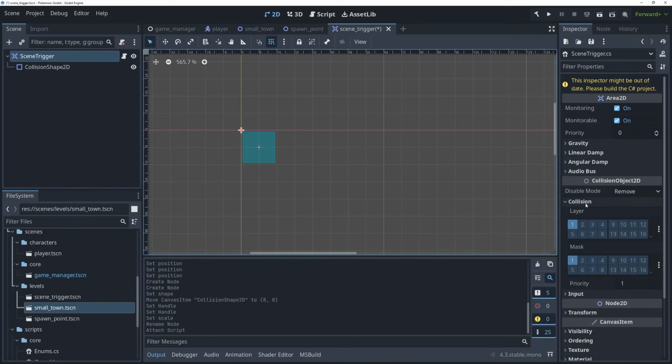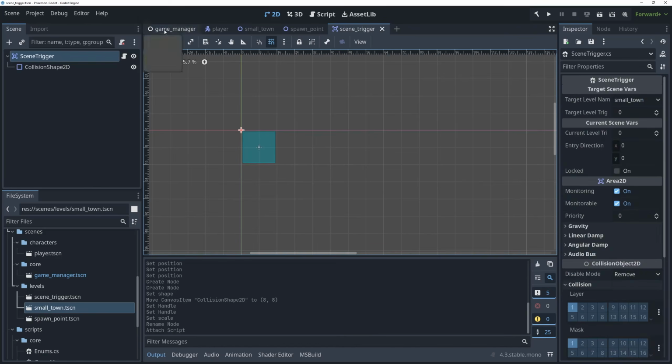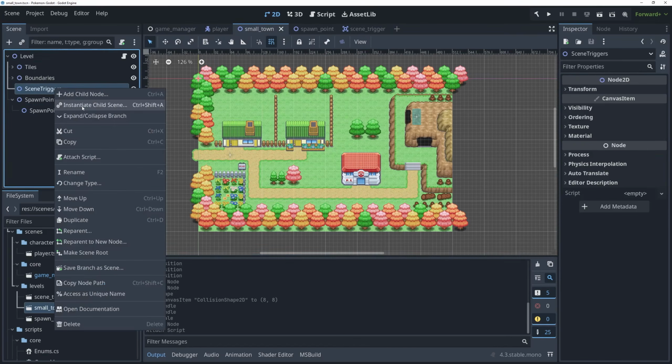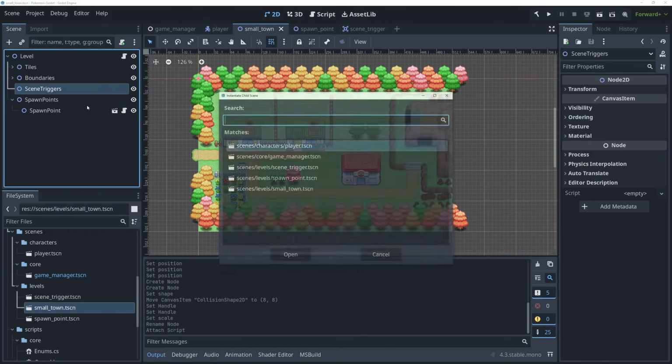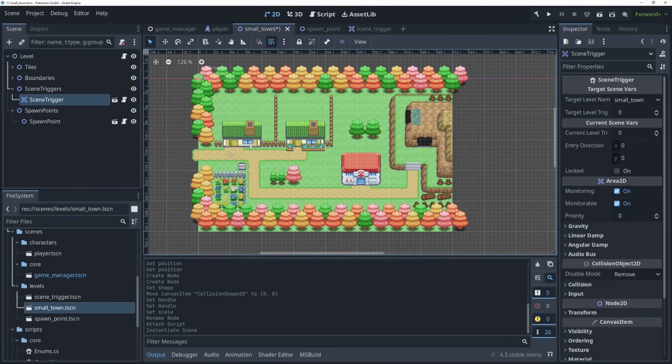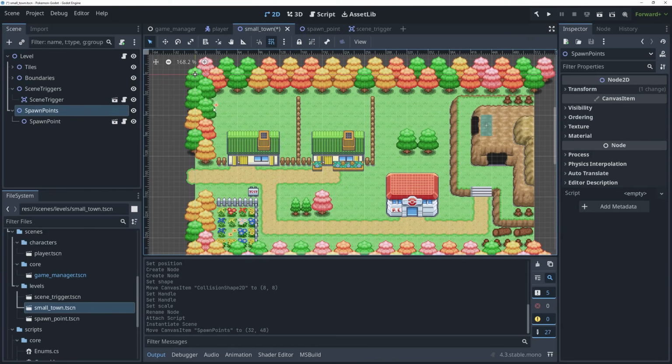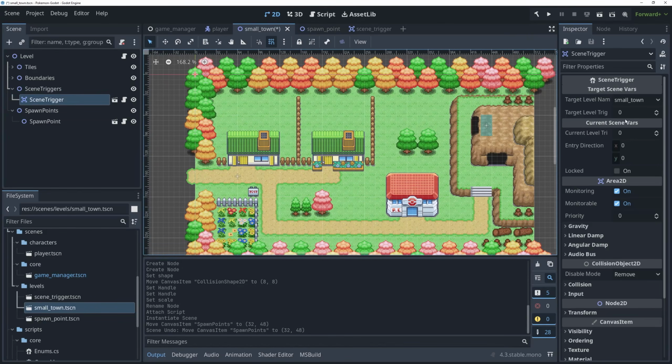Open Godot back up and make sure you save your scene trigger scene. And then back inside my town, I'm going to instantiate a couple of these. I'm going to put a scene trigger inside of each doorway. So I'm going to have one in each house, one in my Pokemon Center, and I'm going to have 3 on the cave. So when we're actually filling out all of the variables, you have to be careful when you're using multiple ones per map. But the house, the Pokemon Center, they should be easy.